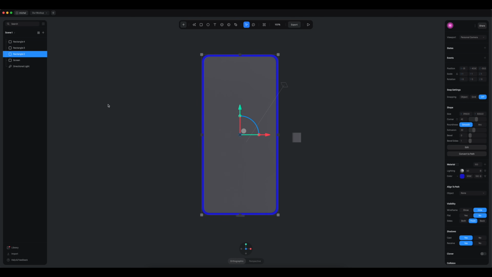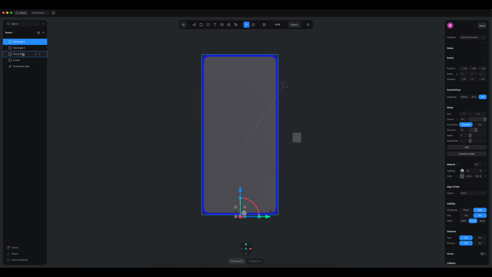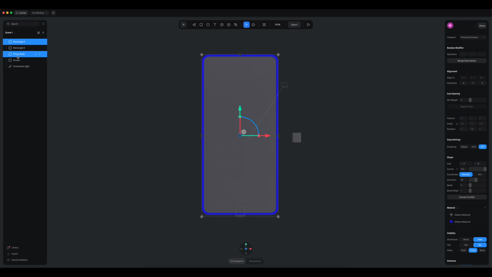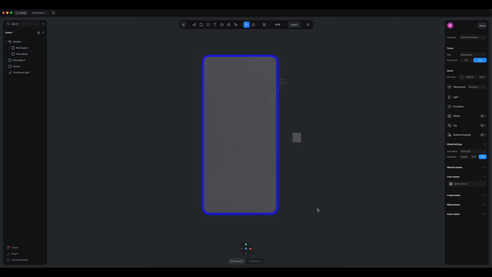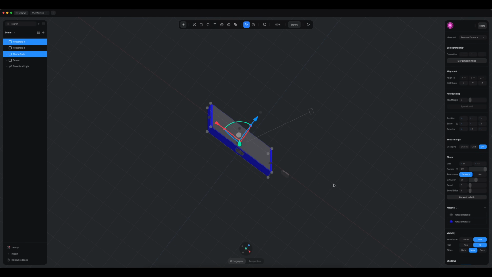Okay, now let's select the phone again and let's actually make this phone body. And this is going to be our USB port. So select the new rectangle and the phone body on the layer list, just the two, and just click this icon in the operations here. And what we should have now when you start to rotate is a hole. But let's go back one point. So before we actually made that hole.